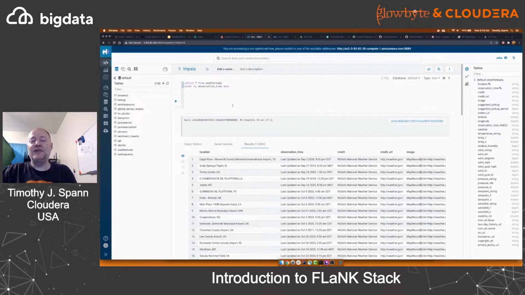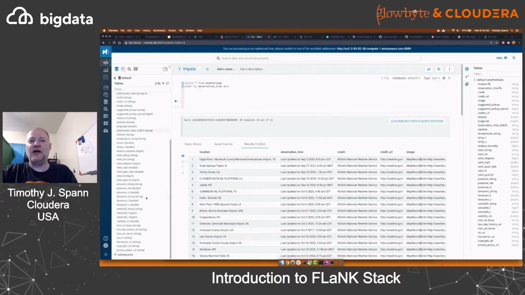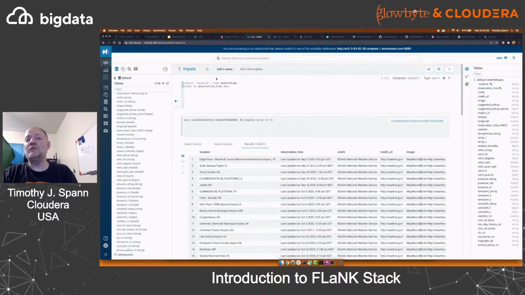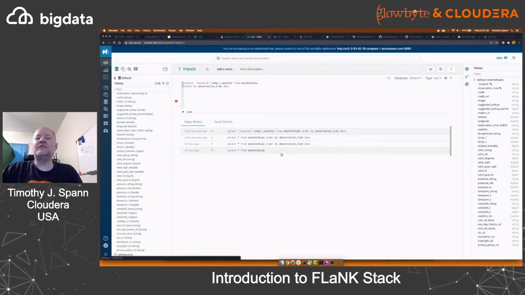I just put the table name in, and it knew location is location. This one goes to this field. This is the type. And it's got all these different fields I have in there, from the weather report, lat long, temperature, all those sort of fun things. Makes it very easy for you to do reports on this and see what the data is. I'm going to look at the temperature.